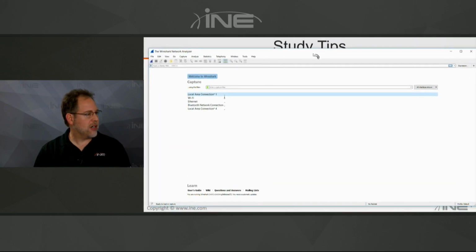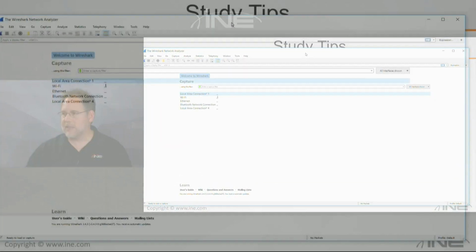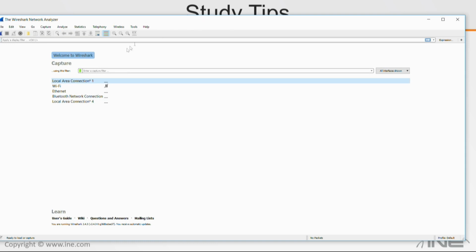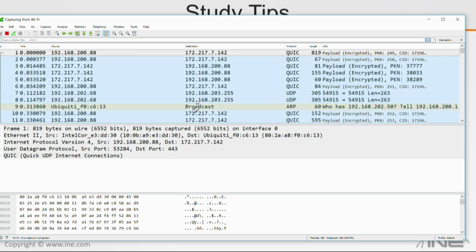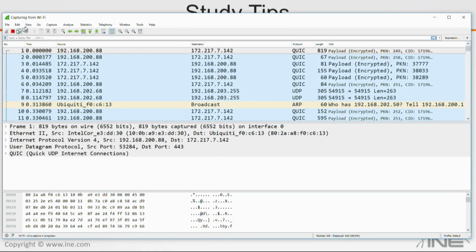So here's what Wireshark looks like. Let me expand this a little bit. Once I've downloaded it, as you can see here, this shows me all of my different network adapters. And right here you can see that my Wi-Fi adapter is really the only one that's seeing anything. These other adapters aren't connected to anything. So I could select my Wi-Fi adapter, just click it here, double click it, and it starts showing me all of the stuff that my Wi-Fi adapter is seeing. It's capturing those frames. Now I can stop it, and I can click on any one of these things.